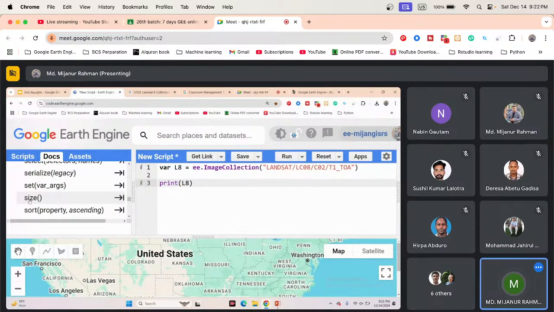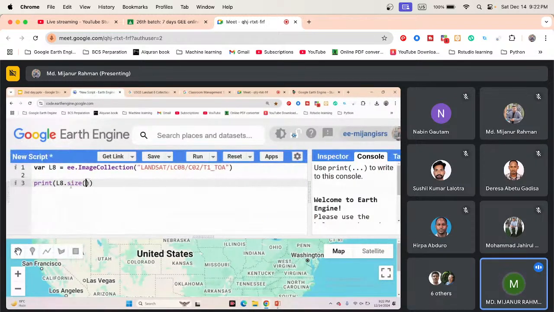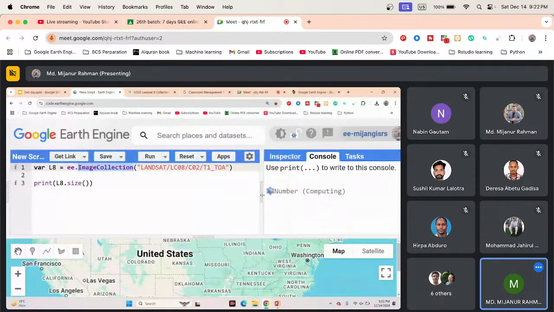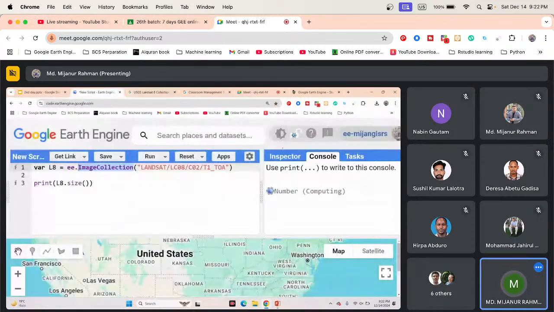Just put dot size here. Now if I run the code, it computes how many images are available in this collection. Just run the code. And the time period is from 2013 to 2024; it is computing how many images are available.